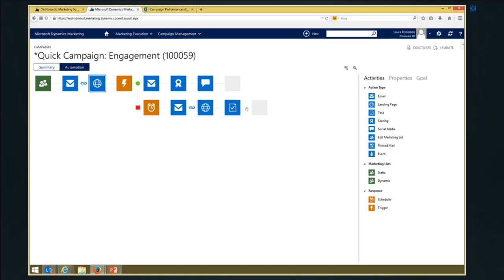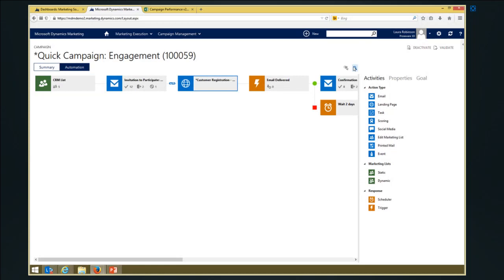And then just for fun, we're going to throw in a task for our inside sales team to follow up with this list directly. And what we might want to do there is do another trigger in between where if they didn't register, then we'll have a follow-up. I think that probably makes a little more sense. So that's the view from a high level.